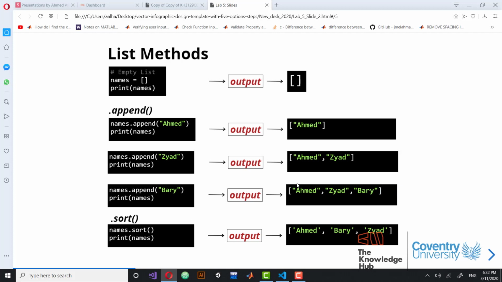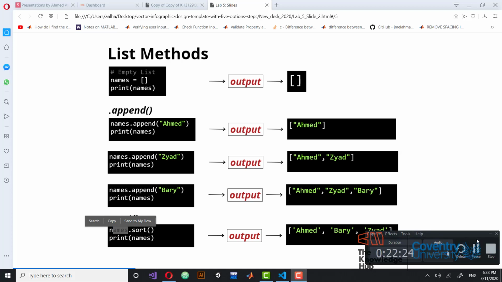The first starts with the letter A, the second with Z, and the third with B. So when you say names dot sort, it sorts the elements of the list you're attaching the method to, which in this case is names. If you have strings in this list, they are sorted based on the first letter of each string. If you have numbers, it sorts them ascendingly, from the smallest to the largest.